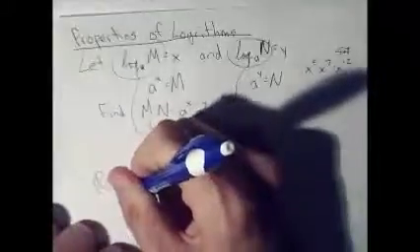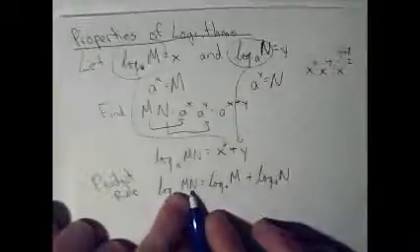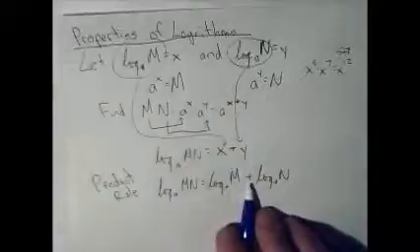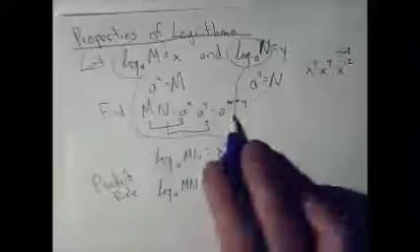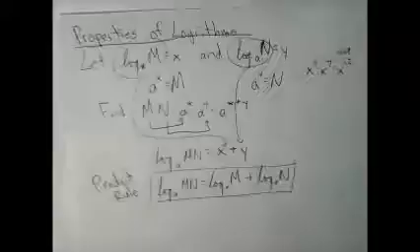The product rule for logarithms is what tells us if I have a product in my argument, I can split it up as a sum. This was a result of when I would add the exponents. Logarithms are exponents. All of our properties of logarithms are going to mirror the properties of exponents.